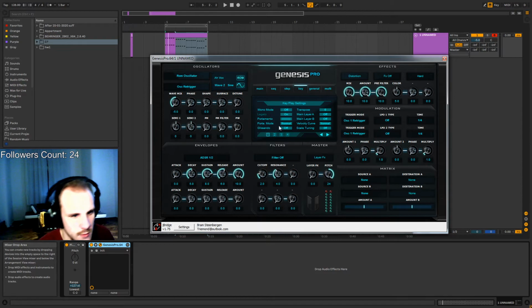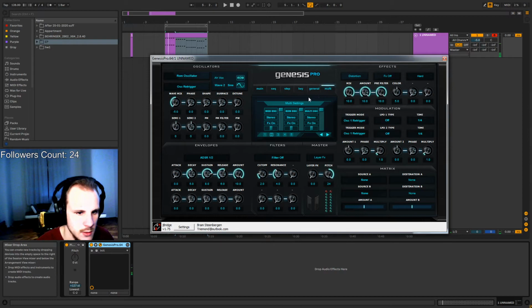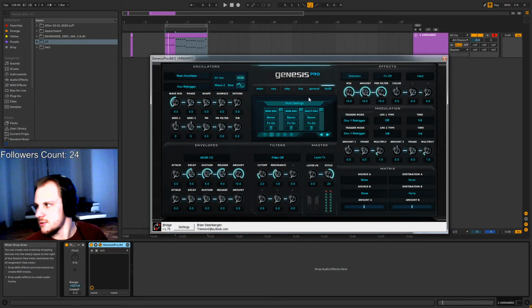Again, we went through this. This is all your basic playing settings, like pitch bend, mono mode, that kind of stuff, and you can layer up different sounds there. We have a general section here, we have more stuff. So that's pretty much the whole synth. It took us just about 2 hours to get through the whole thing, including a break.